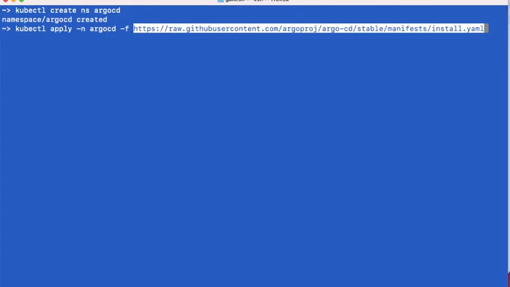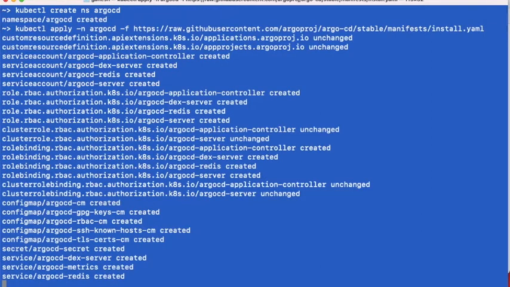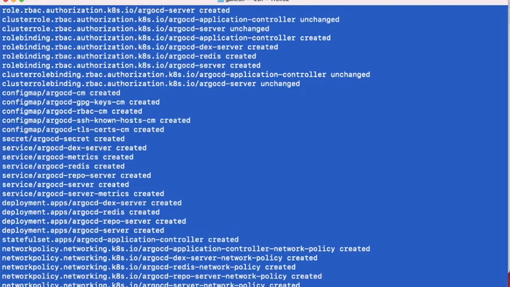So I'm going to do this in two steps. One is creating the ArgoCD and then configuring an application. So first let's create a new namespace for the ArgoCD, and then we will install ArgoCD into this particular namespace. The URL that I am using is taken from the ArgoCD website itself. I'm just applying this using kubectl, and it is creating the different objects for ArgoCD.